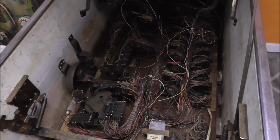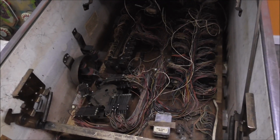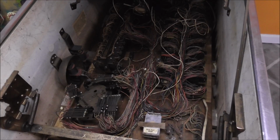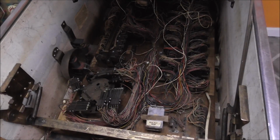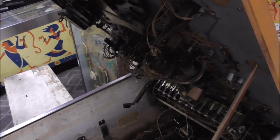Now, if you're seeing this video, let me tell you a little secret about me. I have filmed videos before of stuff that didn't work out. So, like, trying to fix a board, and I never ever got it fixed. And so it's still sitting on the desk back there. Or sometimes you'll see a video, and the beginning of it looks like it was shot at one time, and then the rest of it looks like it was shot 3 or 4 months later. So if you're watching this video, I've already fixed this machine. I wouldn't upload the video if I wasn't able to fix it. You would never even know that this machine exists if I'm unable to fix it. But I don't think I'll have any problems.